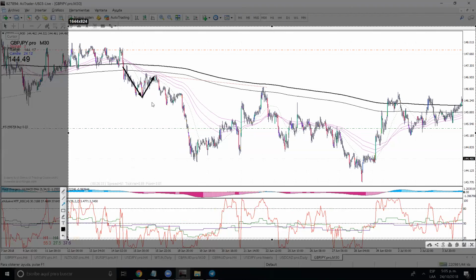Here, the pullback. If we have the price trying to go down, the price goes to the wave. So suddenly the price goes to the tunnel, but the price continues in a downtrend. Okay, these are the cases when the price bounces into the tunnel. Like you see, in a downtrend, the price goes to the tunnel and bounces, and continues the downtrend. This is another way to enter this trade.